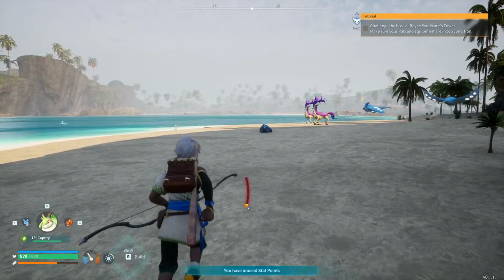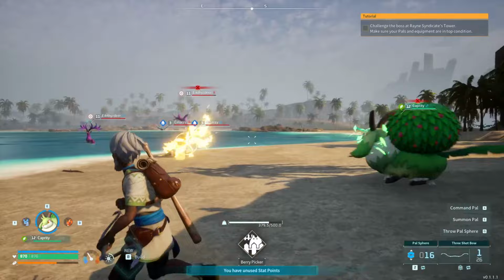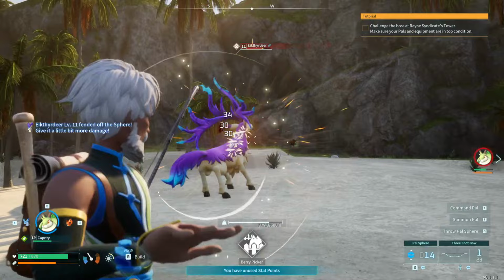So it's a normal type pal. See how they fare against old dude bro over here. Ooh, there we go. Some decent damage. Oh, shoot. Oh, whoa, whoa, whoa. Slow your roll there, home skillet. The thing that I like is you still get the items even if you catch them.